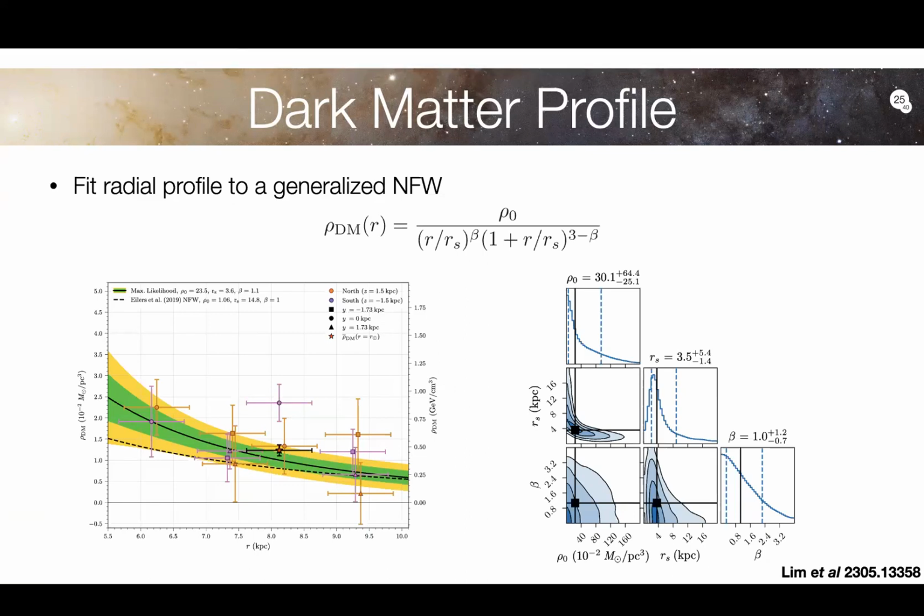Not that I have a suggestion as to what you actually should do differently, but is it obvious that this is the right way? I understand that these are things you're extracting, and then I can fit it to NFW and get some information about it. But is it obvious that even with your approach, this is the right way, or that you'd want to fit directly to the data?